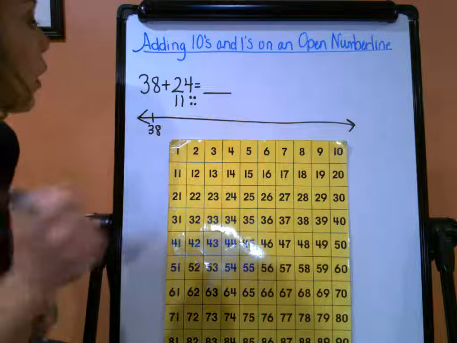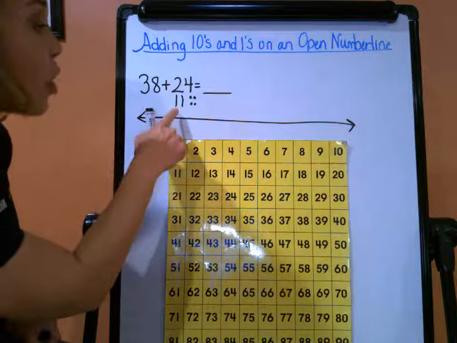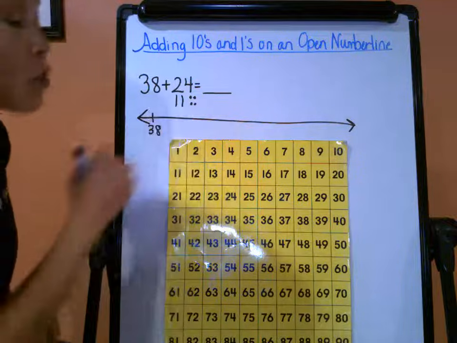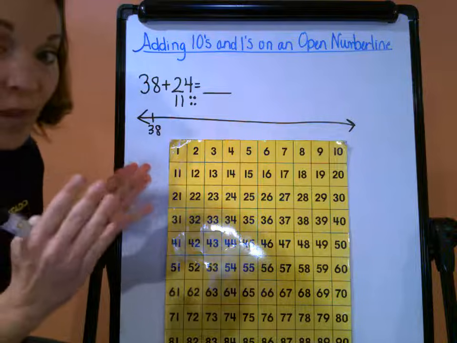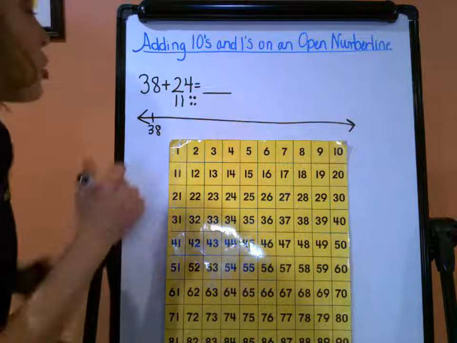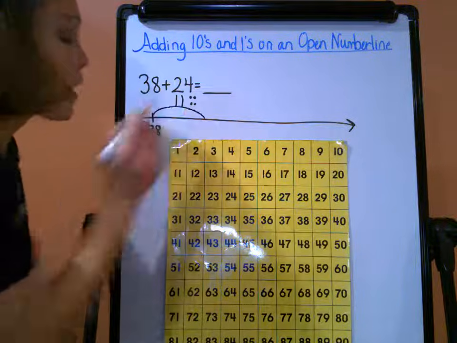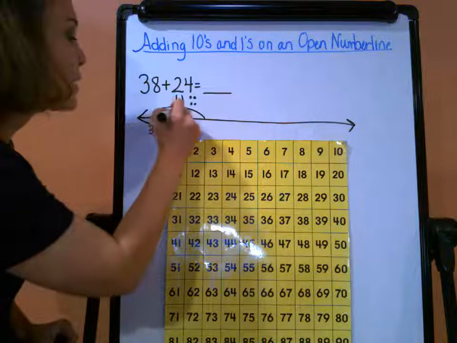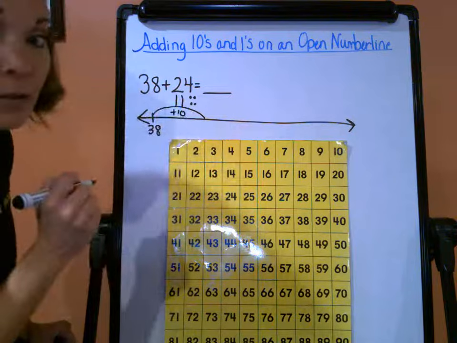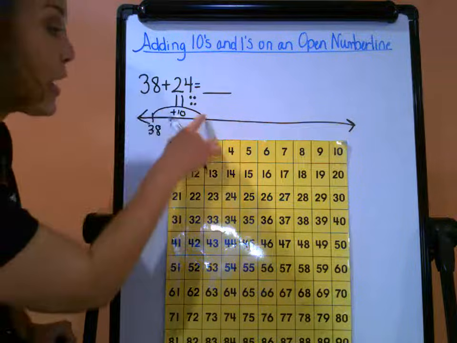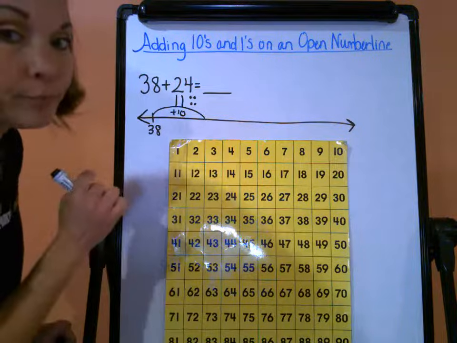So here we go, we are going to be starting with the two tens. So when I want to do that, I'm going to take each individual ten. So if I'm starting at 38, that's going to be my first big hop, that's going to be my first plus ten. So 38 and ten more, what would that be?